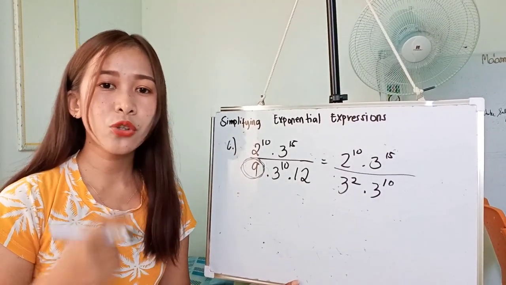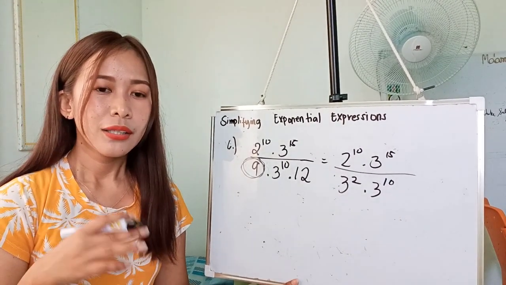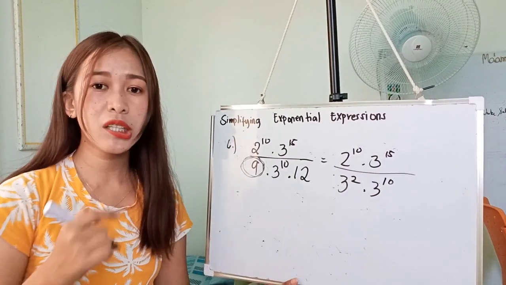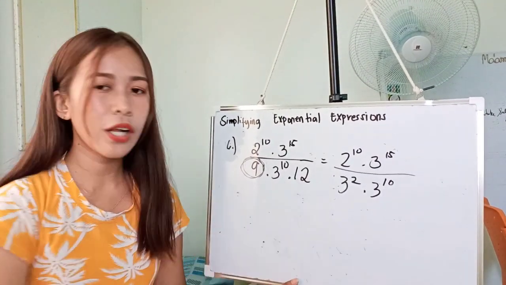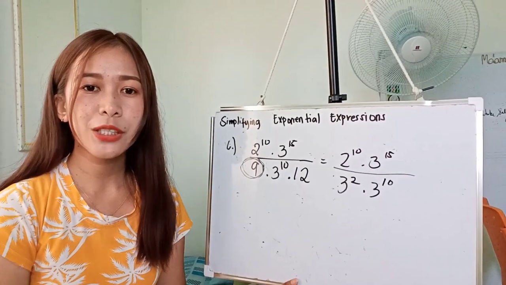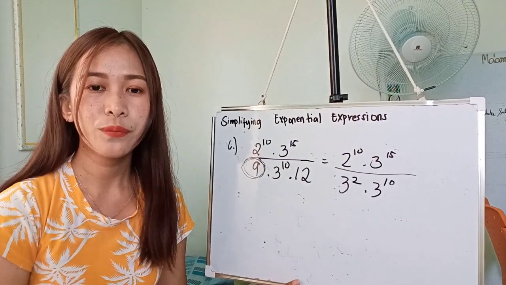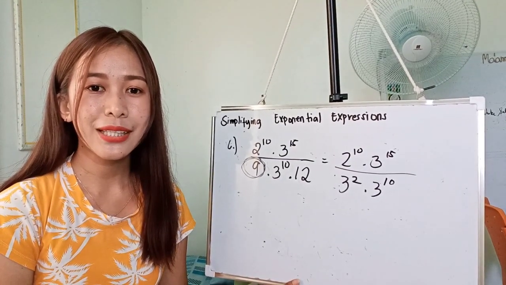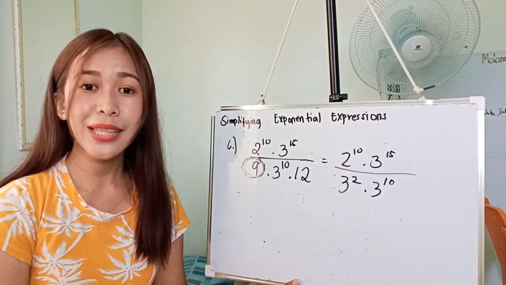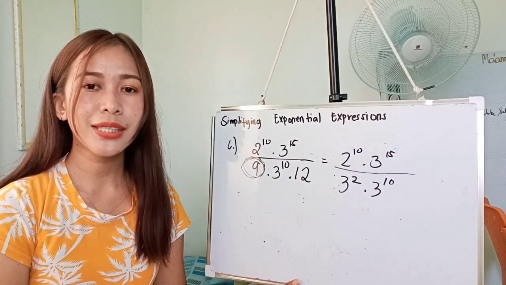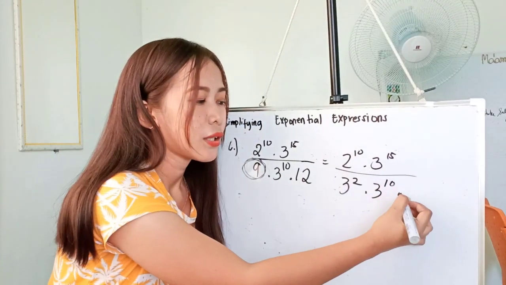Therefore, dun ka lang magbabase sa 2 or sa 3. Hanapan mo siya. Since sa 2, hindi naman natin siya mahanapan ng exponent na 2 ang base at 9 ang magiging sagot. So, 3 tayo. Kaya, meron tayong 3 raised to 2. Di ba? And itong 12, ma-express ba natin siya into exponential expression with the base 2? Of course, hindi. Kasi 2 raised to 4 is 16 na. 2 raised to 3 is 8. Therefore, lumagpas na sa 12.